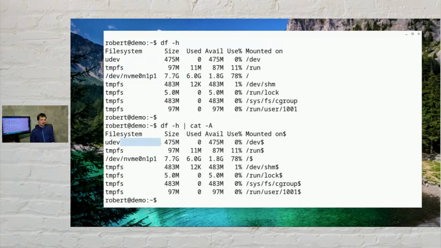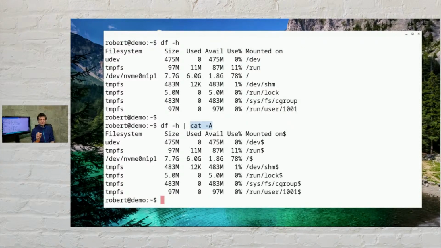So these are really spaces, and I have no non-printable characters within the output, and I don't have any spaces appended to the lines the df command prints out. So this is a really useful use case for the cat command, not just to print out some data, but also to analyze the data and mark some special characters.